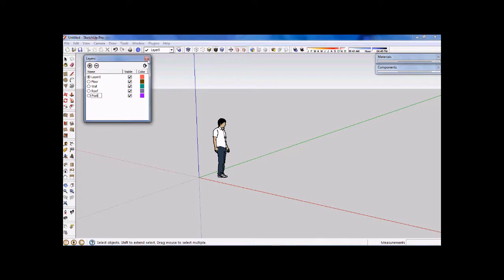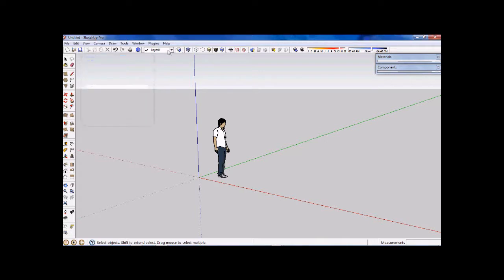Now you might see in the layer drop down text box at the moment we've still got layer 0 selected. Now there's a couple of different ways where that drop down box will apply to different things at the moment. So it applies differently as if you've actually selected an object or are ready to draw an object. So just make sure we are ready to draw an object.